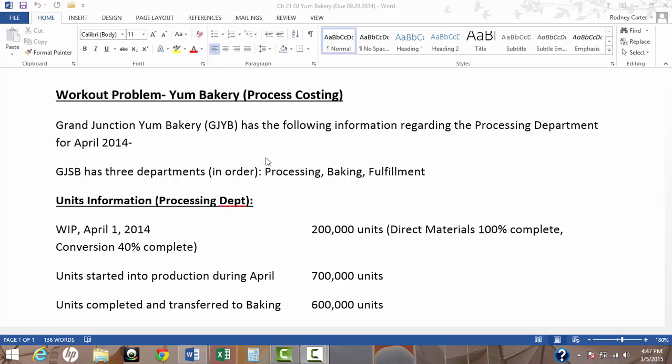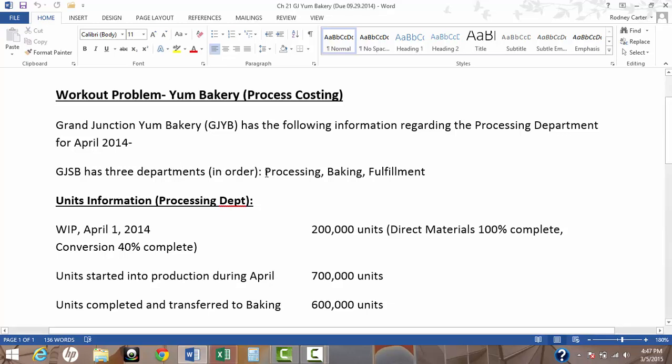Students, this is video 1 for process costing. We are going to take a look at this example that gives us information about a bakery that produces a homogeneous product. Assume it produces loaves of bread and rolls, just two products. We compared that to job order costing, where there's many unique jobs that run through those types of manufacturing plants.